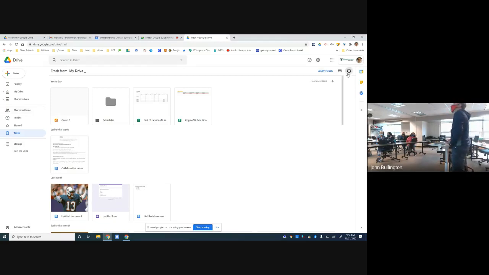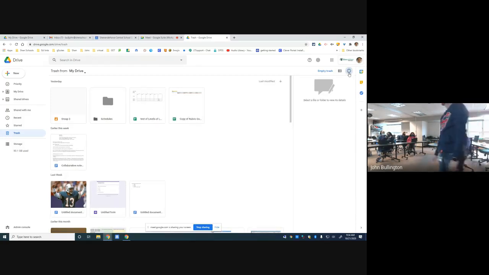So up here in the right-hand corner of your Google Drive, there's a little eye. Not an eyeball, but an eye in a circle. That eye opens up a pane on the side for details. When I'm working on a PC, I usually leave this open. When I'm working on a Chromebook, I usually close it. The reason being is on a Chromebook, the screen is so small, taking up a third of the screen with that detail pane, I don't find the value in it.